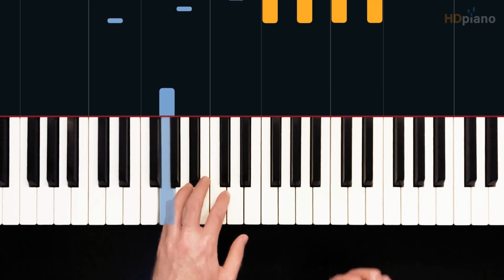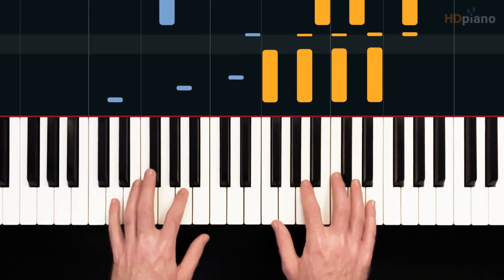All right, let's get to that point with both hands together. 2, 3, 4.